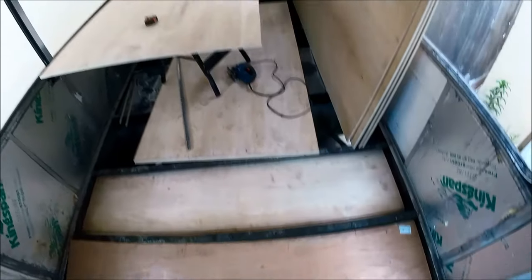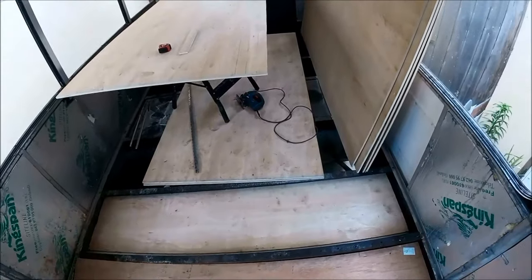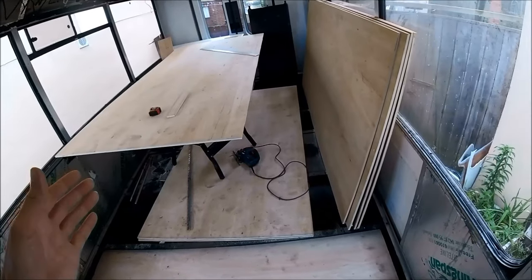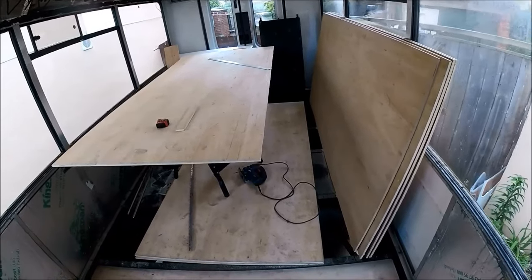So I shall crack on, get some more boards cut down to shape, get them footed into place, and hopefully by the end of this video we should have most, if not all, of the flooring pretty much done. Now I will be stopping halfway through to do a few more bits underneath the van, because obviously any bits that need doing under the van, now's the best time to do it while I've still got full access.